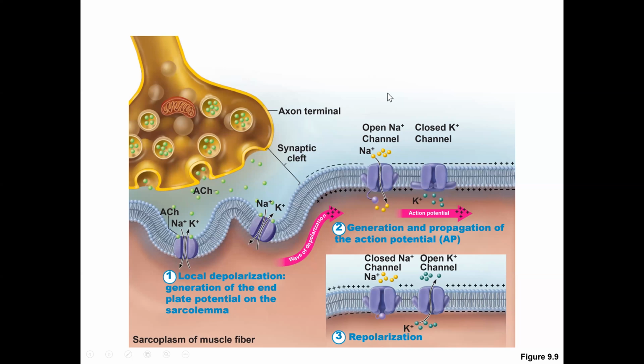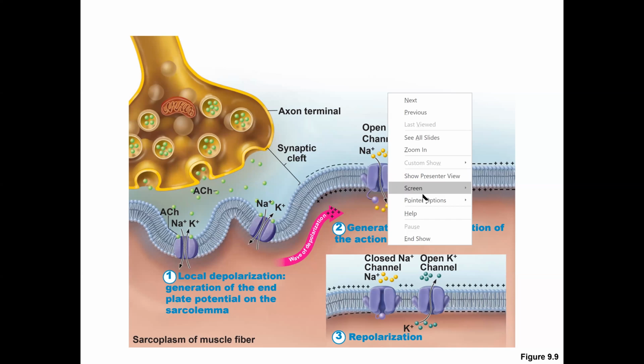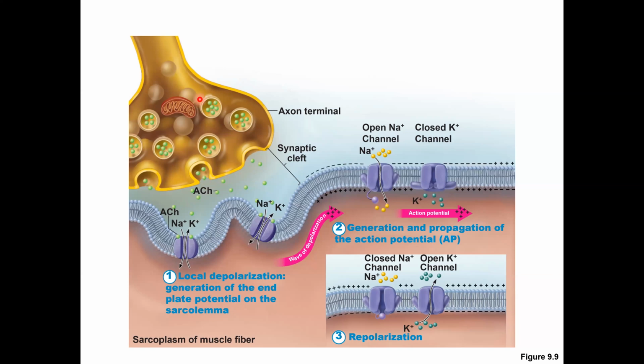Axon terminal, we already talked about it. So here's the axon terminal. This is a vesicle inside with acetylcholine. Acetylcholine is released into this synaptic cleft and attaches to its receptors. Those are proteins, and here acetylcholine is attached. What's happening? Sodium starts moving in. Yes, potassium does move out, but way more sodium moves in, so we can ignore the potassium for a minute.